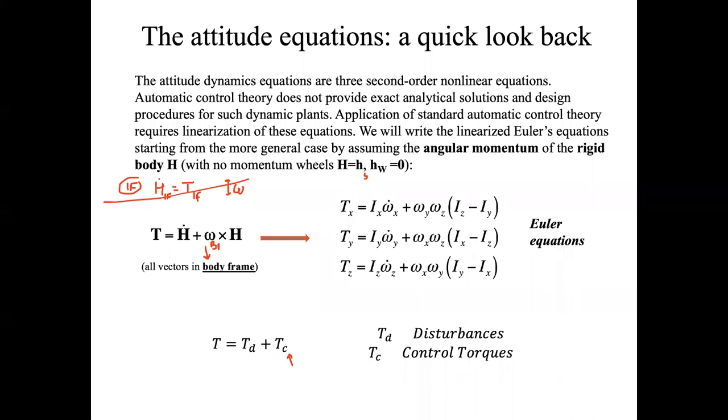So basically here you have the torque that is equal to the time variation of the angular momentum of the spacecraft expressed in the body reference frame. That's the reason why you have an additional term that is given by the angular velocity, on the angular velocity of the body frame with respect to the inertial reference frame.